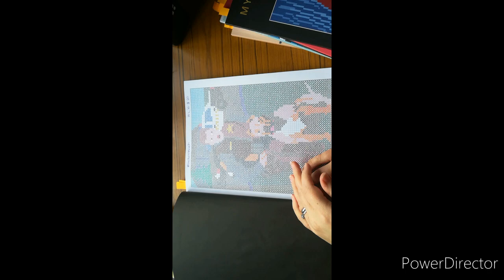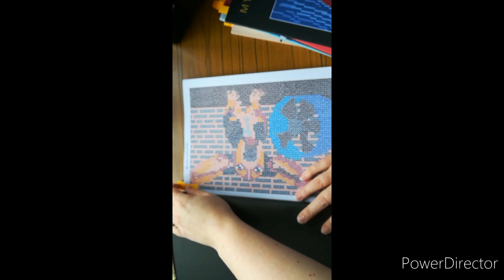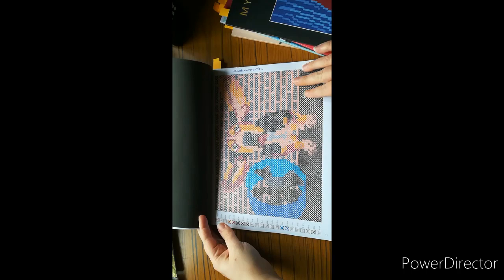That was using the cross stitch method, and I did that on the 16th of the 3rd. I did this one of the dog, and I didn't actually write a date that I did this one on. I think I did it round about the same date. So I did that one using again the cross stitch method.